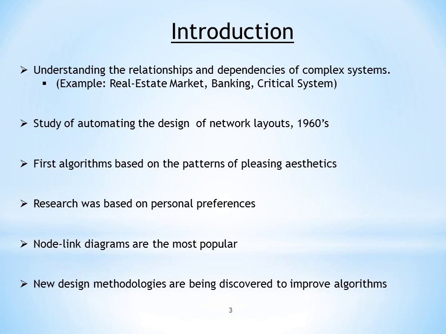More often than not, an algorithm would not be based on a large set of data that had been collected for decades, but instead were based on a design that mimicked the characteristics of network layouts made by the programmer manually. The availability of data in regards to what pleases a human visually was very limited, and scientific collaboration was minimal. Node link diagrams today have become the go-to method for visualizing large complex systems, due to their intuitive nature. It has become evident that prior methods of design automation algorithms are not helping to achieve the goal of accurate orthogonal network layout generation.